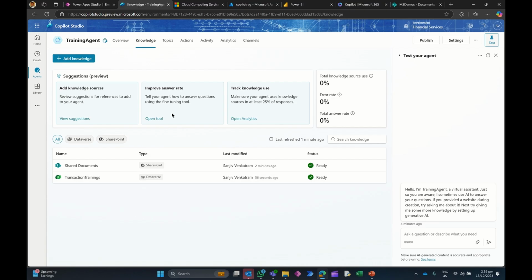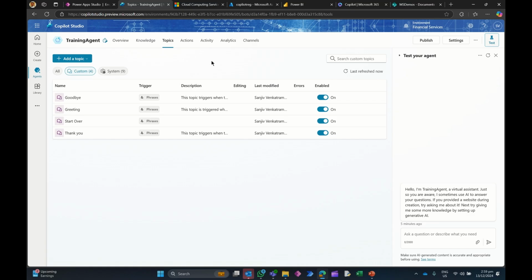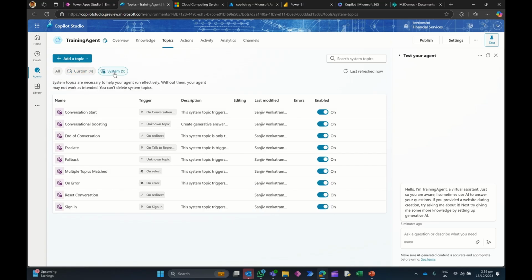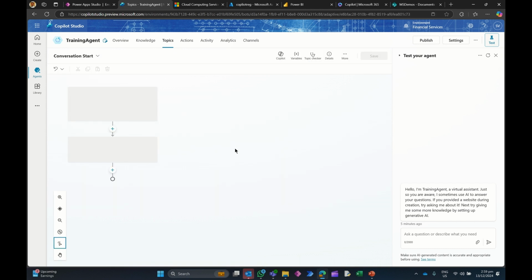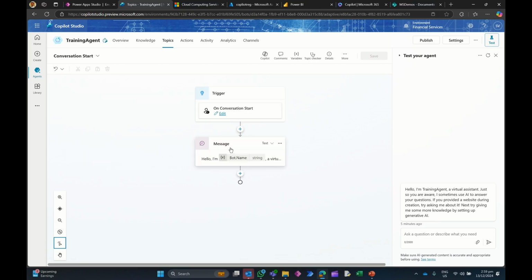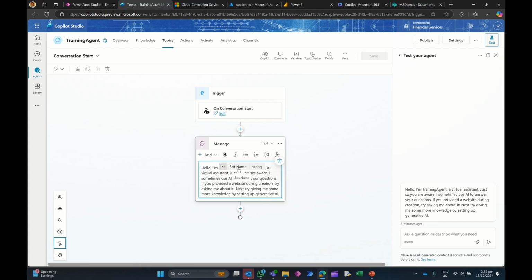Then I'm going to hop on over to what are called topics. Now, topics you can think of as points of conversation. Out here there are custom topics and system topics. If I move over to system topics and go to one that's already there called conversation start, upon triggering a conversation, it sends a message here that you can see on the right saying, hello, and there is a variable called bot name.